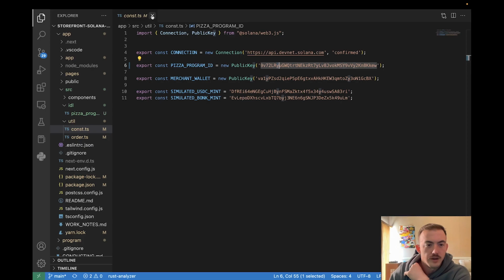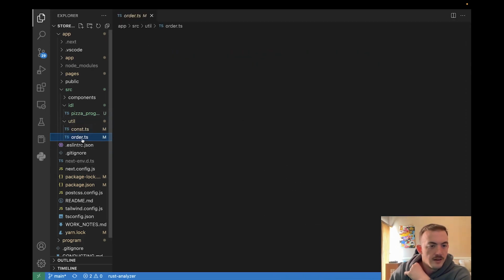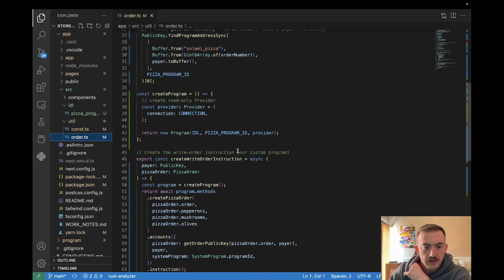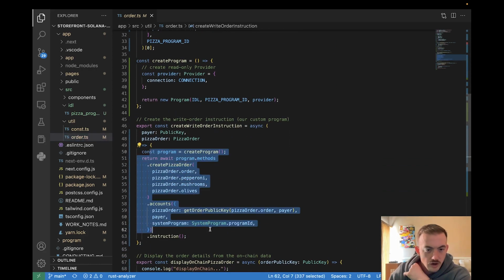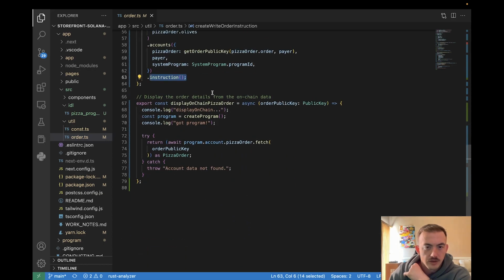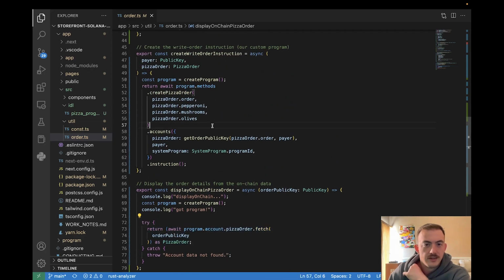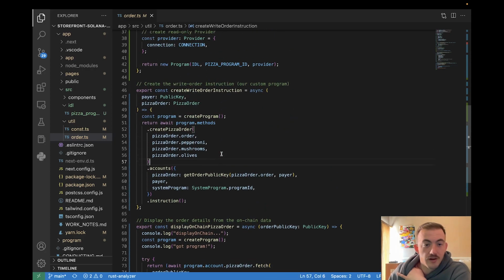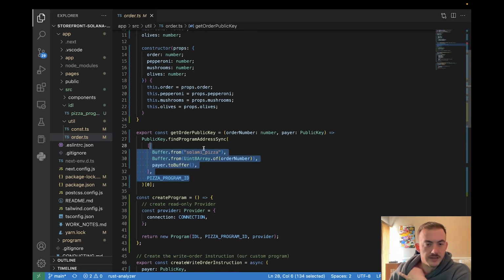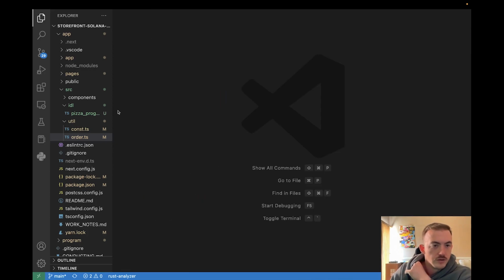that we've already deployed. And then inside of order here, you can see here is us using Anchor to actually build that instruction that's going to create a pizza order on chain, right? And so we got some display pizza order stuff. We're just using Anchor to fetch that account and display it on chain in the front end. So pretty straightforward. And you can see again, here's that seed derivation for the address of the order. And we're going to use those as well.